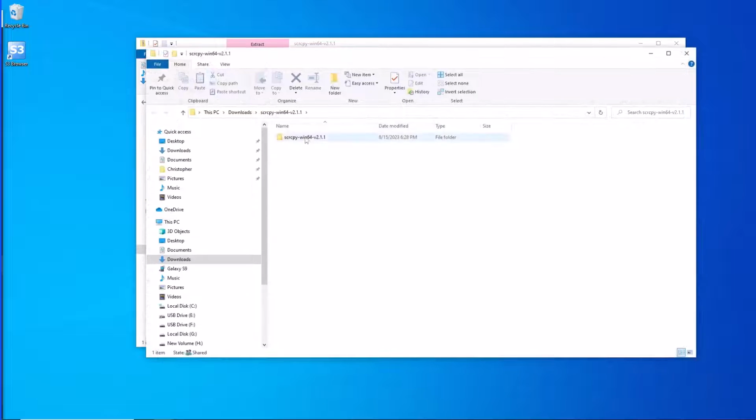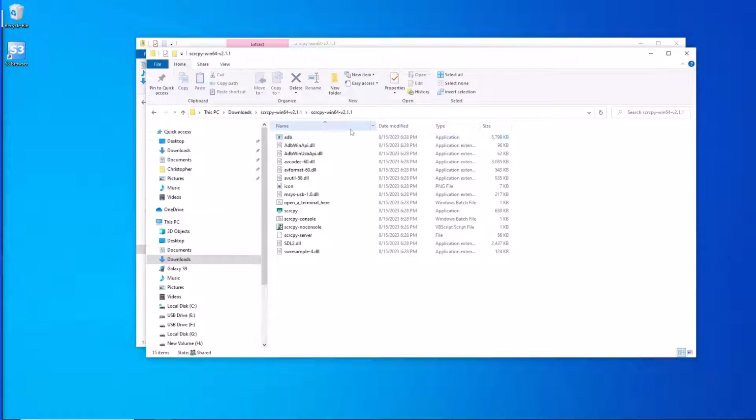All right, now let's go into that folder, and what we're going to find here is this is the main program, and this one opens the terminal to where you can run this program. Now, if your phone's connected and it's standard procedure, you can just run this program right here. But if you want to run it with some of the options that are available, like recording, then you're going to want to run it from the terminal. Right now, I'm going to show you how to run it from the terminal.